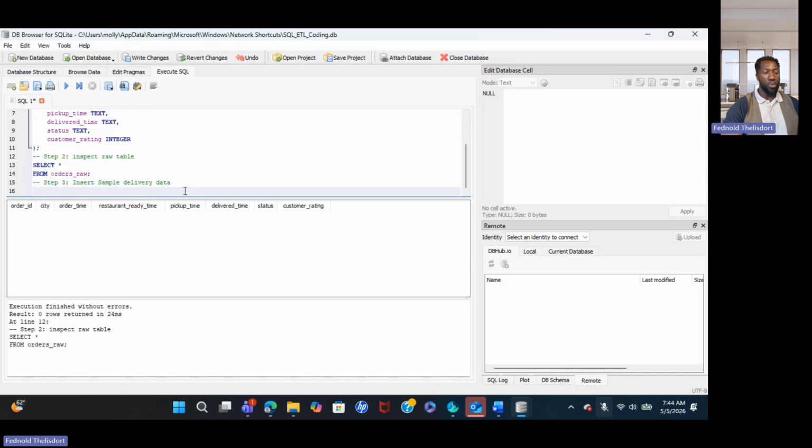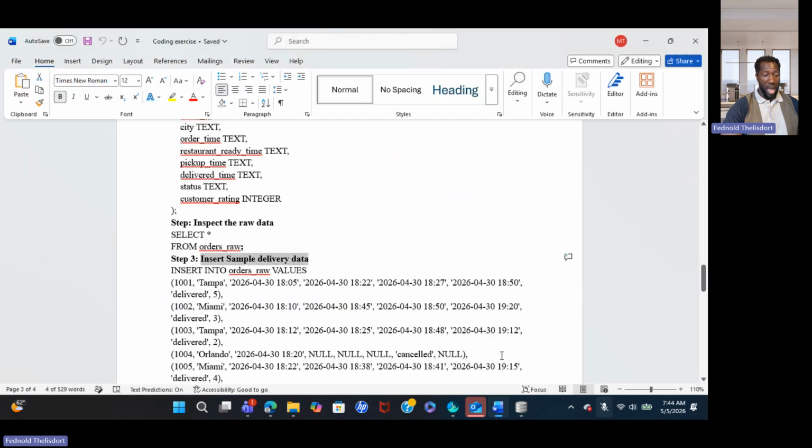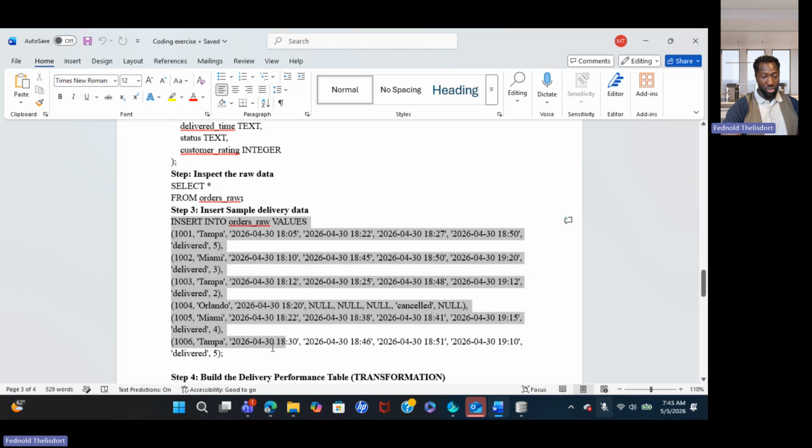Now, what will be the code we'll be using for creating this? As you see, it's an insert into the name of that table and values. Let's understand that part here. The insert into values, this is the value. When you see 1001 here, what does that mean to us? That means this is the order ID. This is the CD as we had.